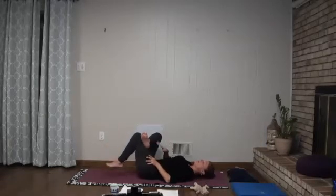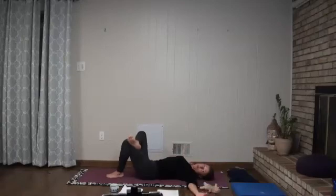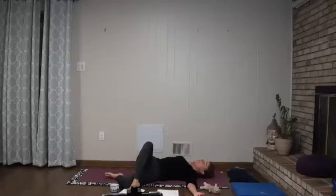Lower the left foot to the mat, keeping the right ankle over the left thigh. Bring the arms out like a T, palms face the sky. Take a breath in, and as you exhale, tip the legs over to the left as you roll to the pinky toe side of that left foot.